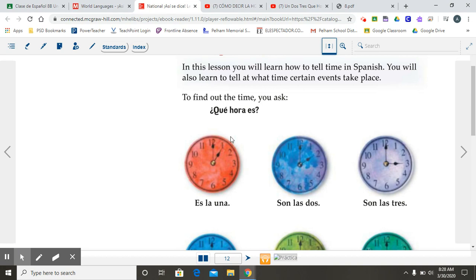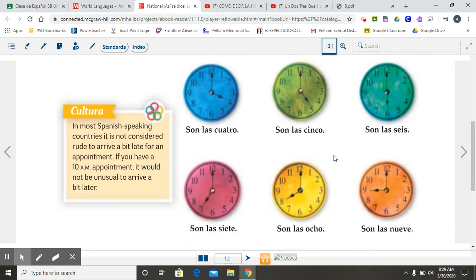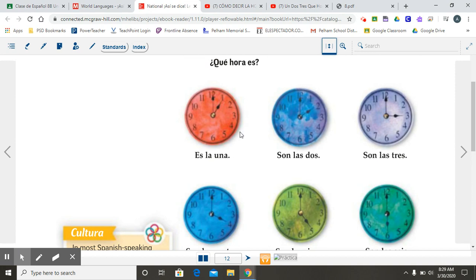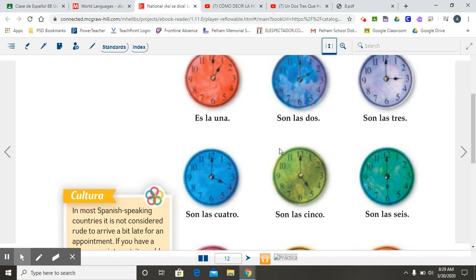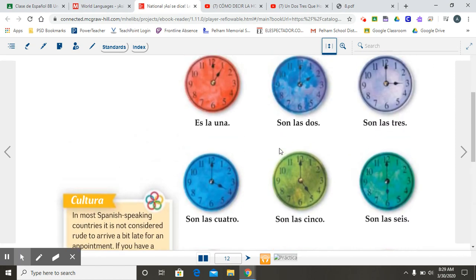Now I'm going to teach you a different one afterwards, and I'm going to explain why I'm going to teach you the other one. Okay? All right. But as of right now, let's just go over. You see a bunch of clocks here. We're going to go over the clocks one by one. We're going to start with the hours. I want you to try to see if you can notice any patterns as we go through it. Okay? Here we go.